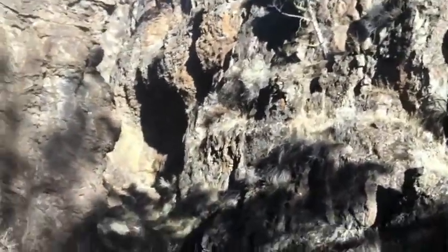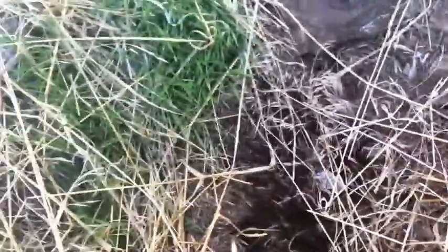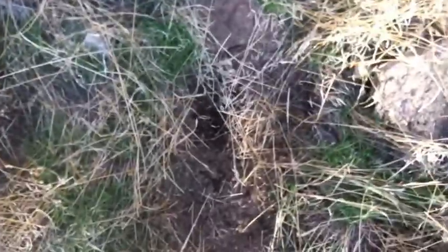I'm going to keep walking up it and see what I find in here. Try not to kill myself. It's freezing in here. Look at this. Green grass, damp earth. Let me see if it's something pissed there. Yep, that's exactly what it is. So, I don't know what it was. My nostrils aren't strong enough to tell the difference between cougar piss and deer piss, but some kind of an animal pissed there.